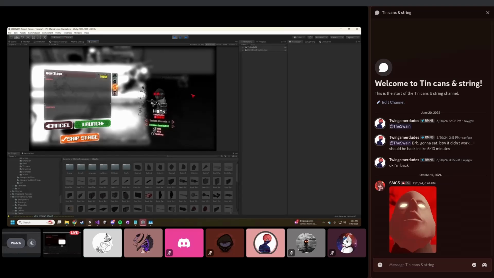Now here's the thing. If the stage that you're being sent to has been marked as a hub, it won't give you this stage start thing, because hubs are not playable stages that you win. It'll send you to that hub, and then you can walk around there, and that's where you would move between other hubs.